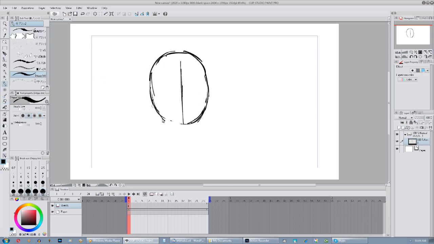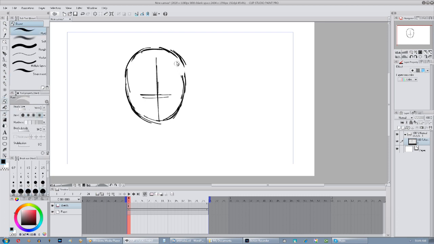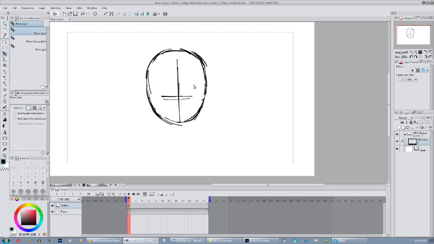But we're going to have her head here, and I'm just going to go through and sketch what we're going to be working on here, the thing we're going to be animating. So I'll be right back once I finish.